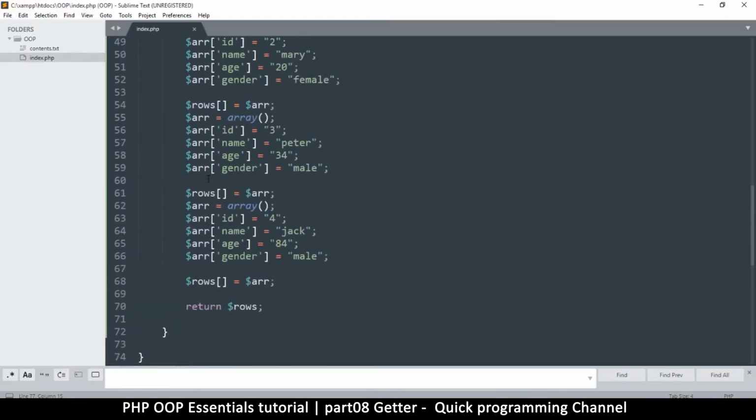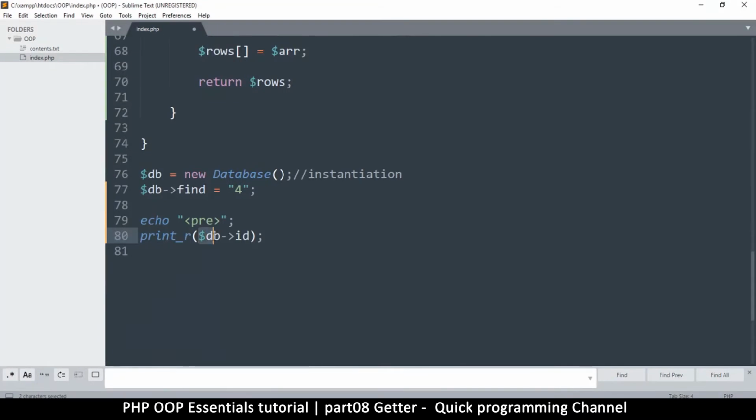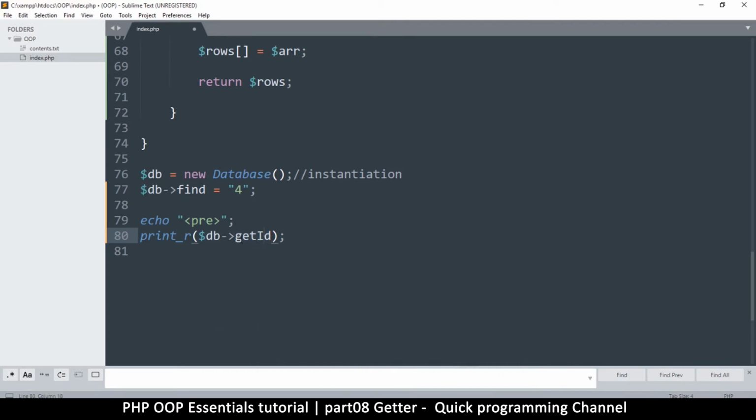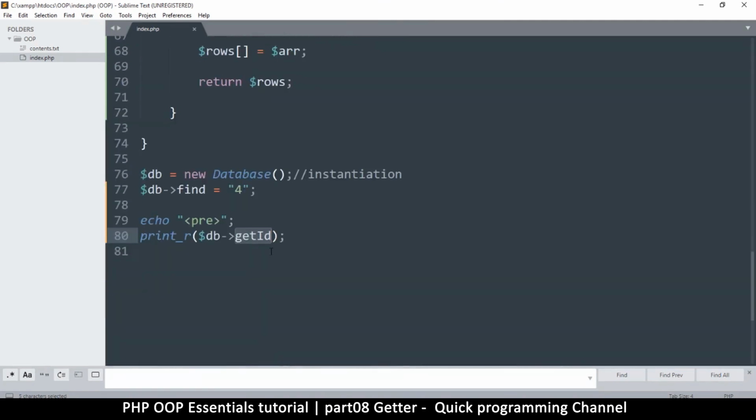So you see how you can read from the database just using the get there and not actually using a query every time, right? Now, this may not be making much sense because when you come back later to read your code, you see that db id. It won't make much sense. It would be nice if it says something like get id or get underscore id like this. Let's try it this way, get ID, or if you want, you can make it a capital letter like this, get ID. Okay, so let's try it this way if this is the issue. So of course, get ID is not a column that exists, so we won't get this data. So we'll come back and say could not find. But if we tell it to remove the get and make this a small letter, then we're in business, right?